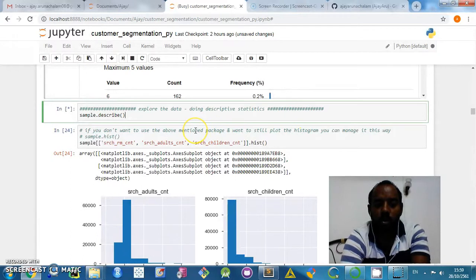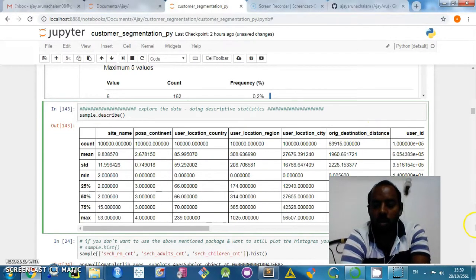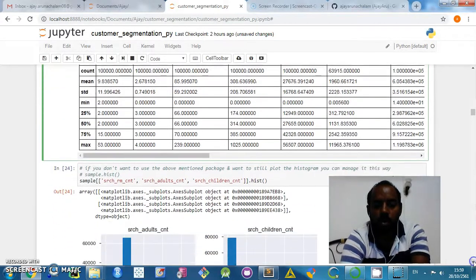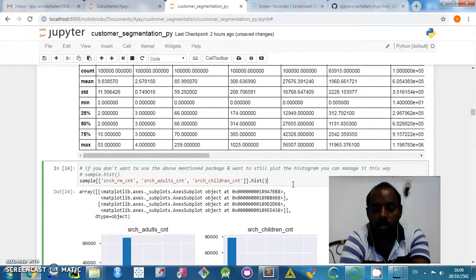Now if you don't want to use the above mentioned package and still wish to plot the histogram or do some basic plots, then you can also do that by the hist function. So you have the data frame, the attribute, and the hist function.